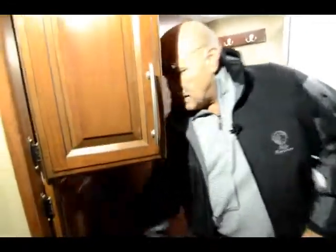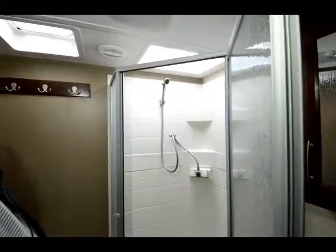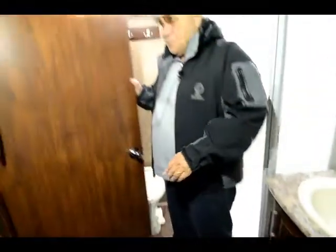Coming into the bathroom here, we have storage on this side. It's actually not angled storage, it's square storage. Synthetic wood floor — kind of the latest, it's soft, doesn't scratch, easy to take care of. Nice big cabinetry, LED lighting, the neo angle shower, very popular, skylight, a fan in the bathroom, and a porcelain toilet.